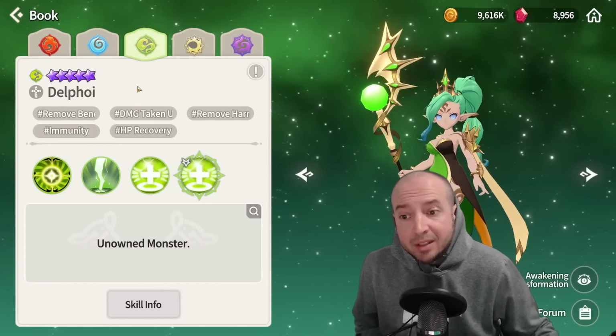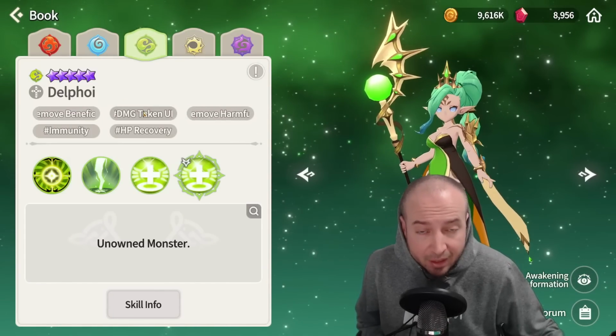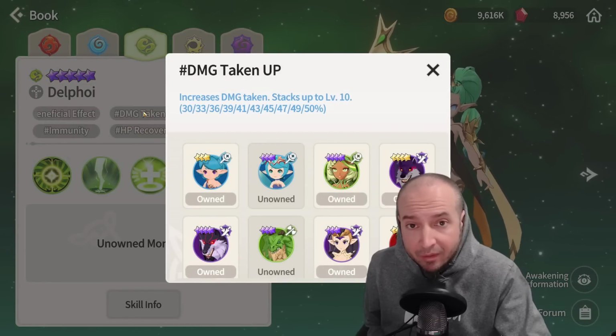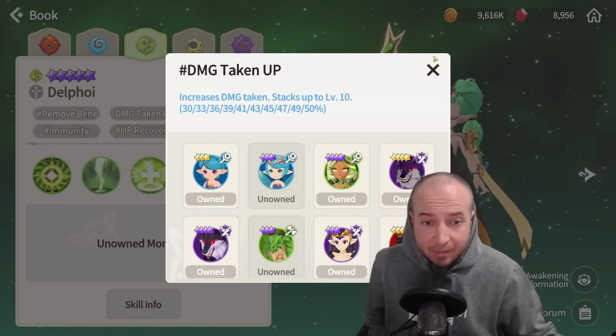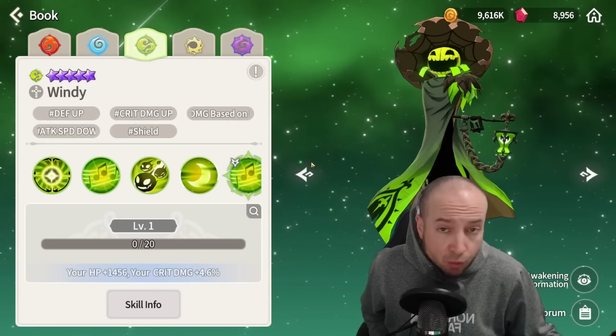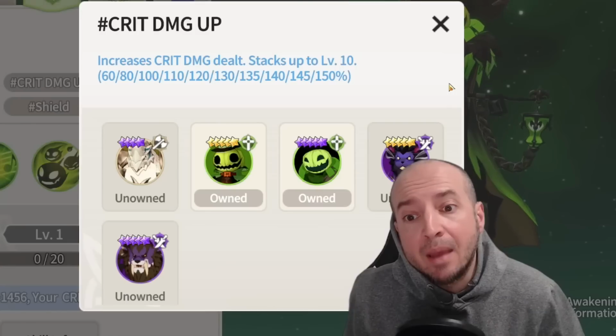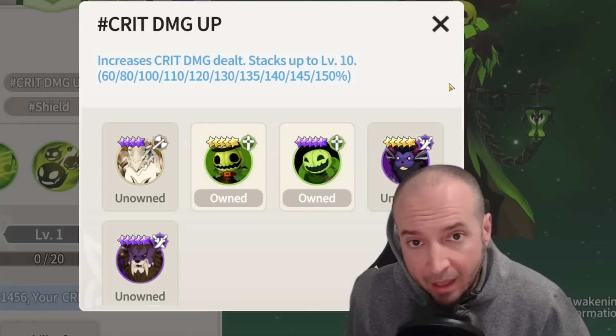You can bring Wind Undine Delphoy mainly for heals and support, but to keep that damage taken up debuff on the enemy and stacking it. Wind Jacqueline or Windy, huge. The only monster in the game that gives a crit damage up buff to your allies.